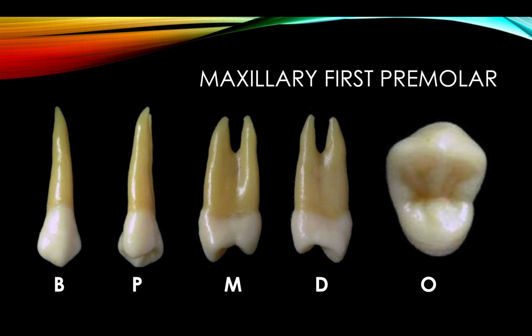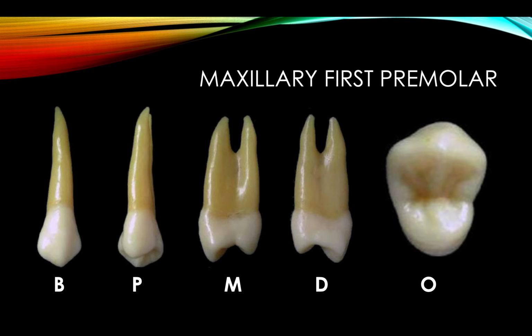However, in a small percentage of the cases, this tooth can have just one root, and even so you will find two root canals in this single root anyway, buccal and palatal. In a very small percentage of patients, this tooth can have three roots, one palatal root and two buccal roots, mesiobuccal and distobuccal roots. And in this case, it will have at least three root canals.